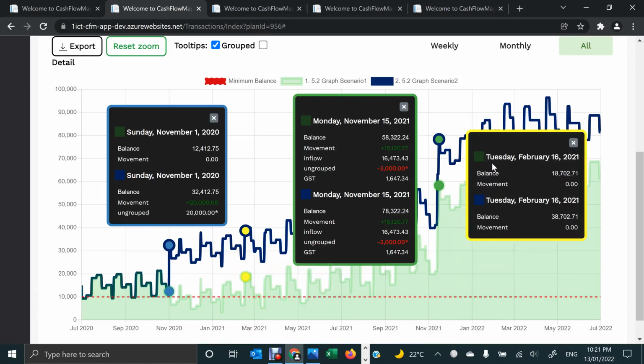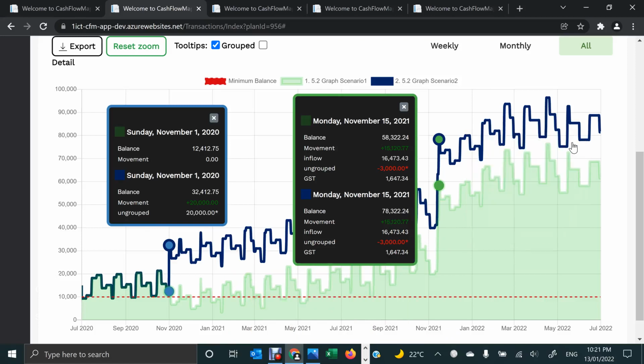Simply by doing that, you can move the commentary boxes, or tooltips as they're called, around anywhere on the image, and delete them here. Note that the colour of the tooltip border will match the colour of the date it relates to on the graph. With the tooltips you have the option of reporting at different levels.